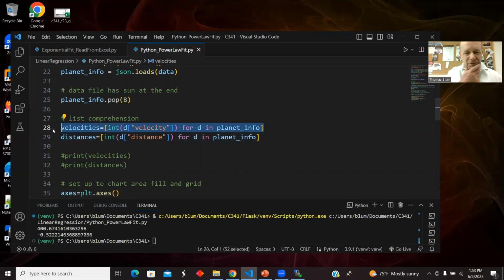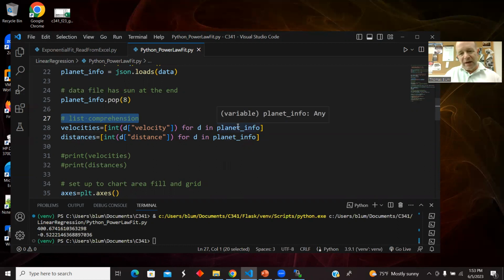The way my brain tends to work, being old, I'd probably think of this as, well, there is a for loop here, but I probably would more explicitly go through a for loop and create, append things to these velocities and distances. But that functionality is sort of built in and can be reduced to one line, or since I want two of them, two lines.